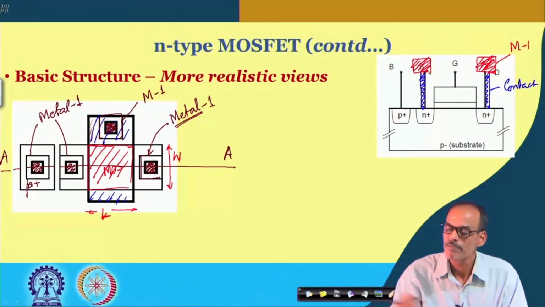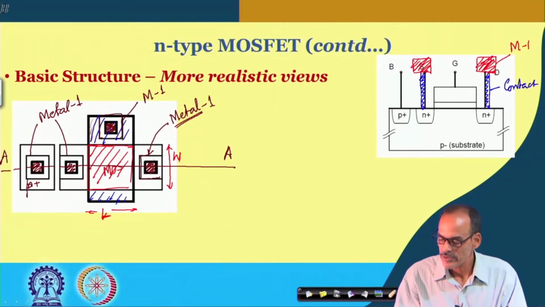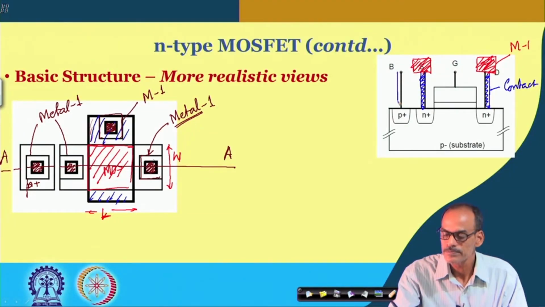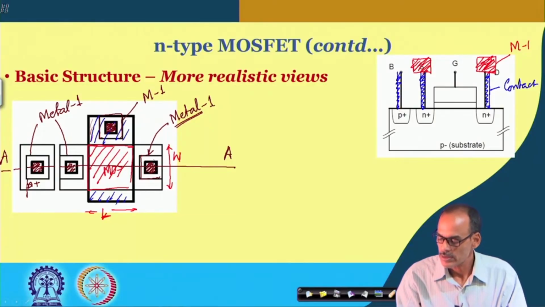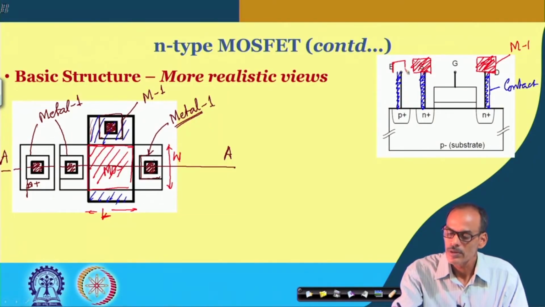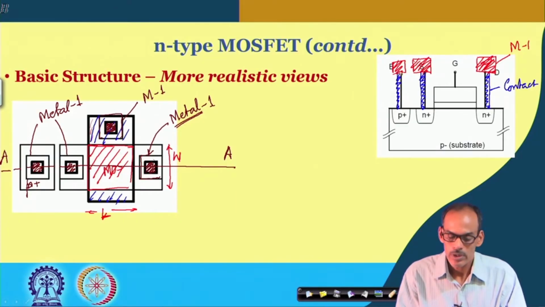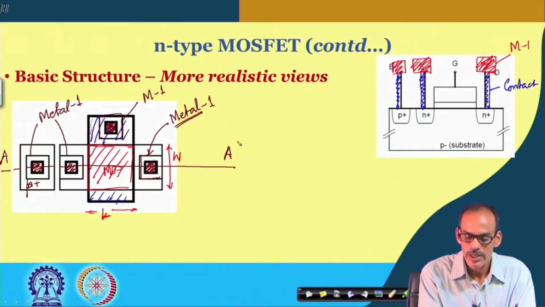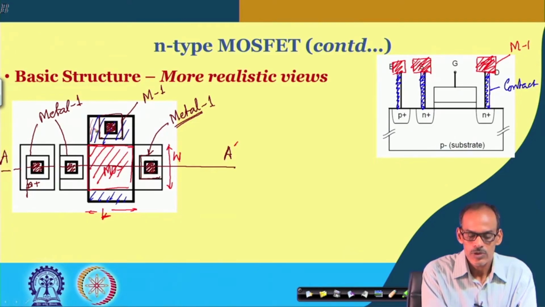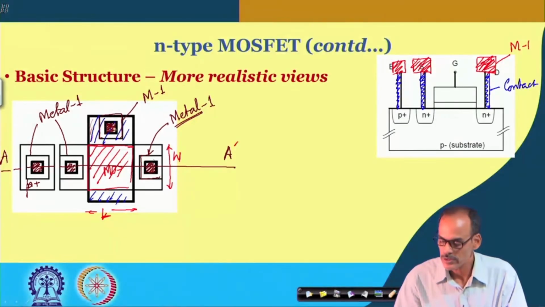So, we do have metal 1. Similarly for the body also, and its corresponding metal 1 connection. Here, if you see along this A dash line, we are really not crossing the contact of the gate, so naturally we will not be able to see it. You may say that it is there. In our engineering drawing, whatever is not crossed, we may say that it exists, but probably in a different plane of the intersection.